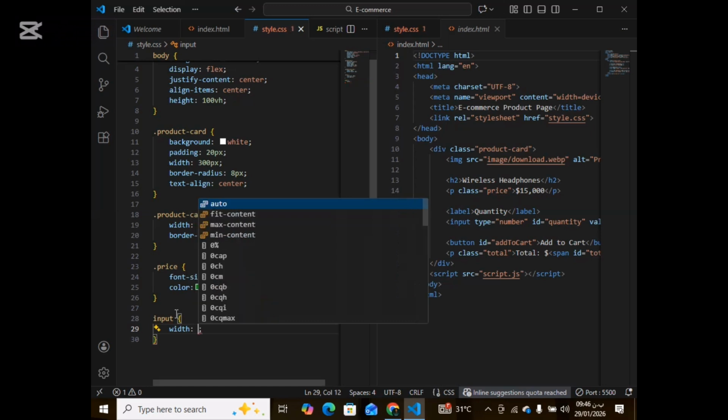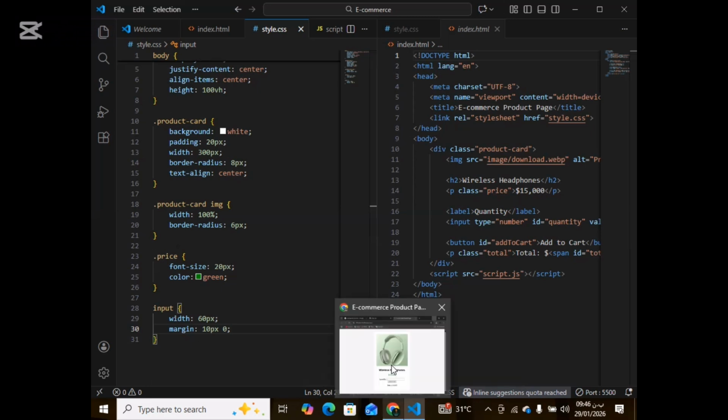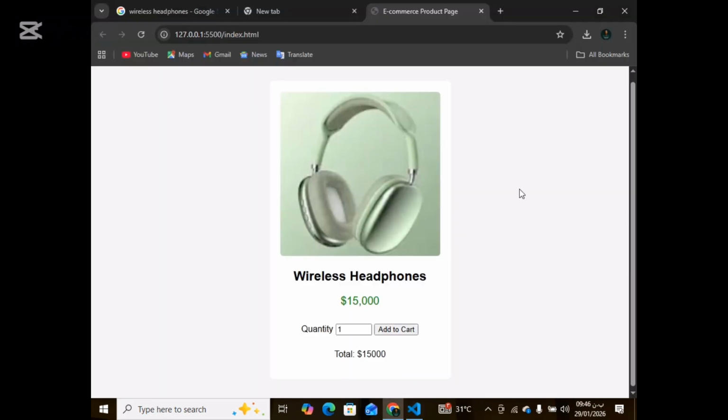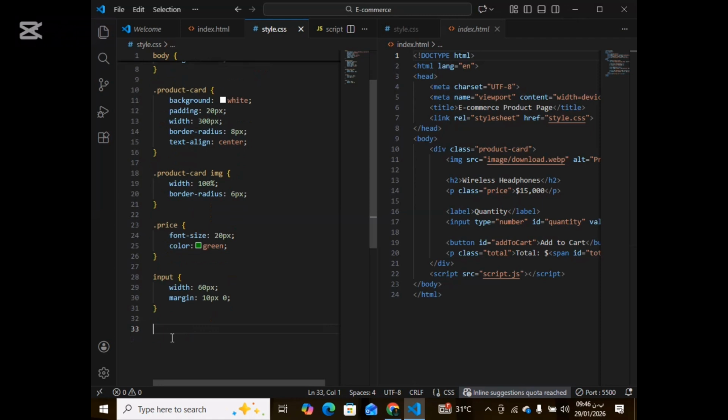So we want the width to be 60 pixels. Then to have a margin, ten pixels and 0. That is for the horizontal and the vertical. Okay, it's working.